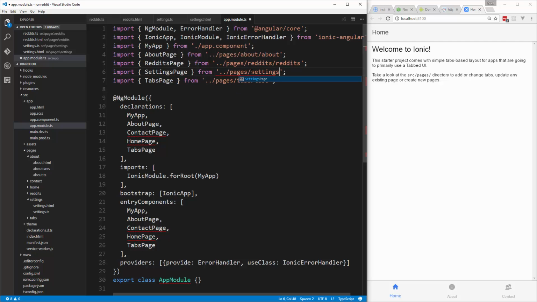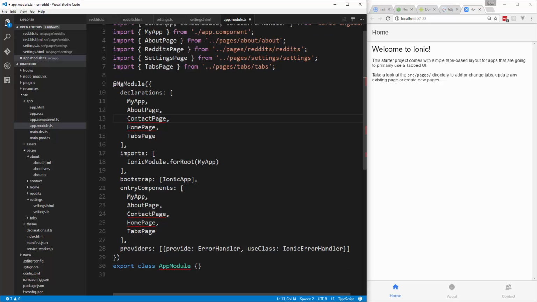Settings. Okay, and then we want to change it here in the declaration, so this will be Reddits and settings. Same thing here, Reddits, settings. Okay, so let's save that, and that file should be all set for now.